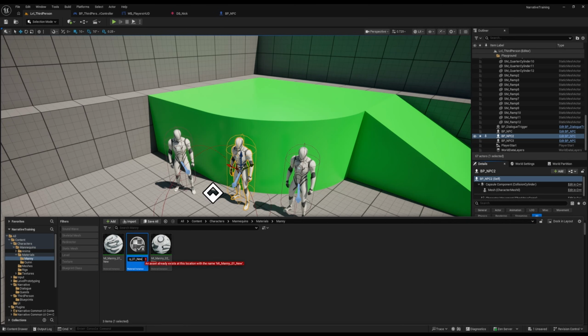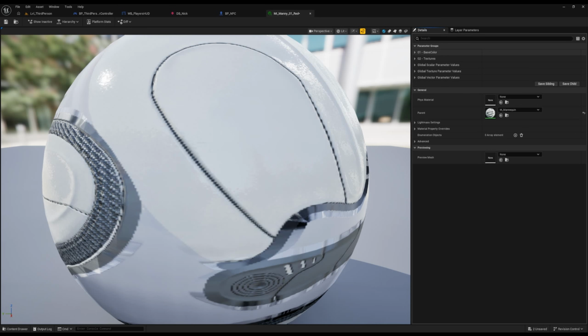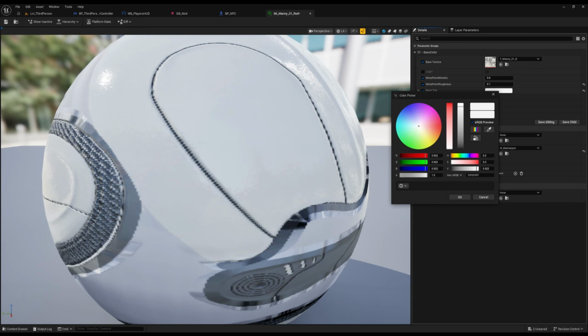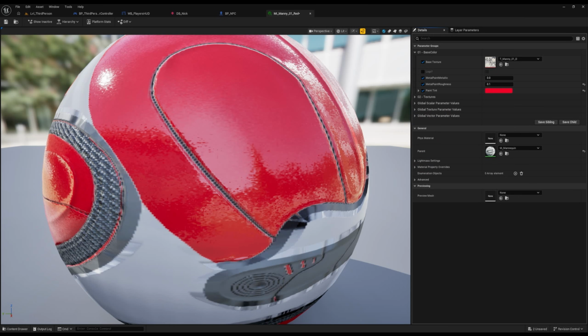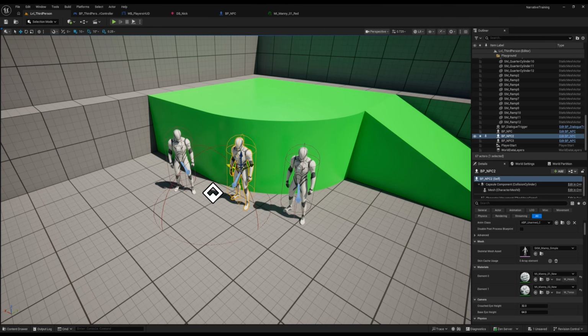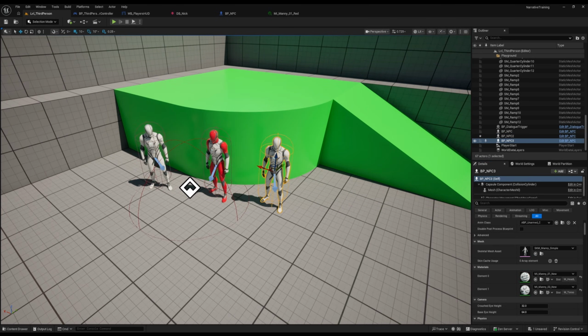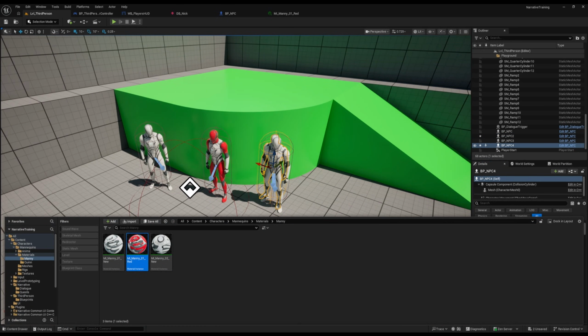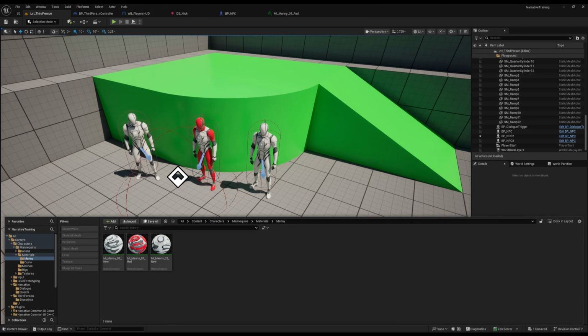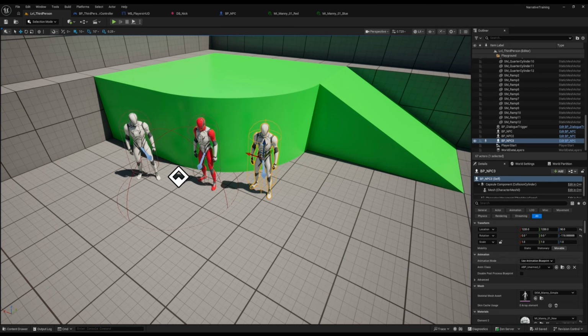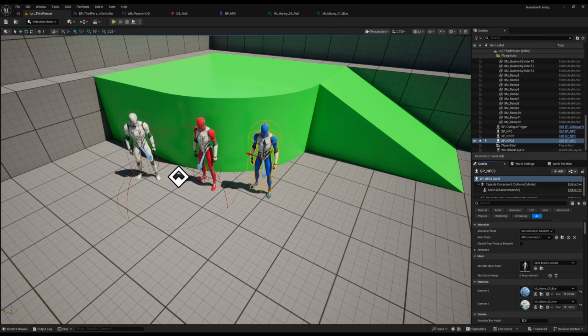If we duplicate this and just rename it to Material Instance Manny Red, open it up, and in the base colour, you can just set it to be a reddish colour, like so. Hit apply, OK, and then back on the game, we can select our Manny and select the new red version like that. And we can do the same with this one, we'll just make it blue, just so they stand out and they're a little bit different from one another. And now I'll set him to be the blue variety. Like so, there we go.